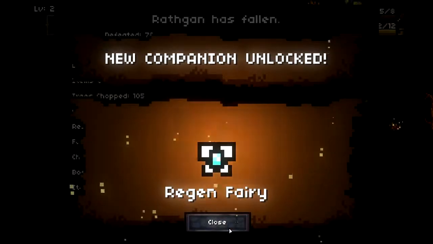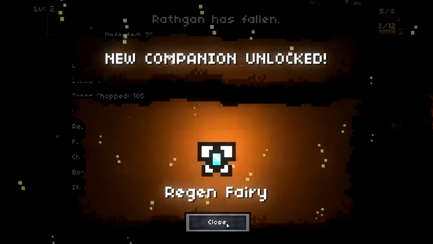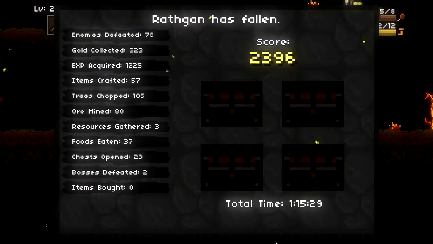Hey, Ninja Man. It's one of your boys. A regen fairy. Juju. Hey, what's going on, Ninja? Nice. I got some good stuff from that. Wait, yeah, I got nothing. I gotta mute this stream.